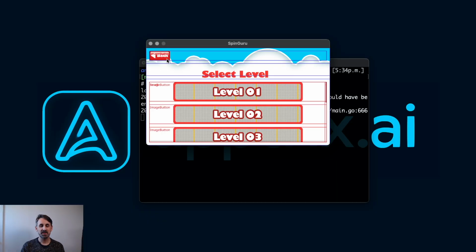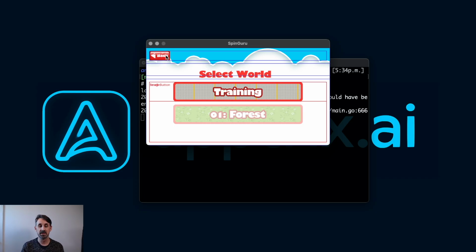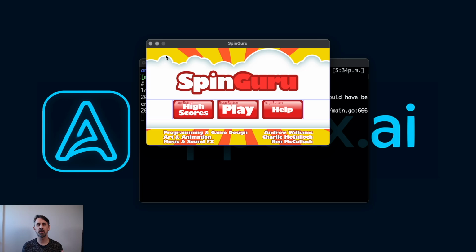So you can see now it's possible to make an app that looks completely different. Something that was originally designed to work only on a phone and has now been ported to desktop. And of course, you could run it on just about any device that you like. There's nothing particularly special about this application. We're using the Oto 2 sound library, like I've used in other apps that I've shown you before.